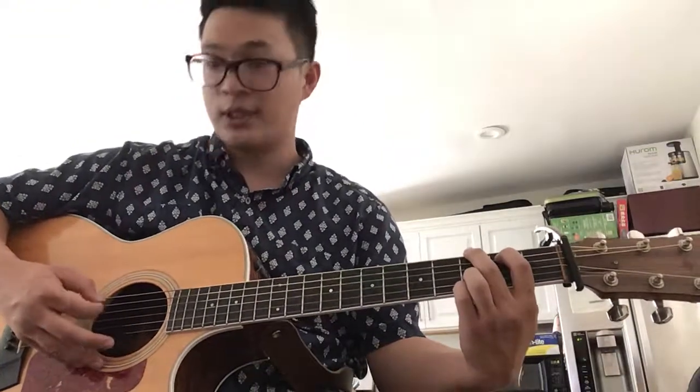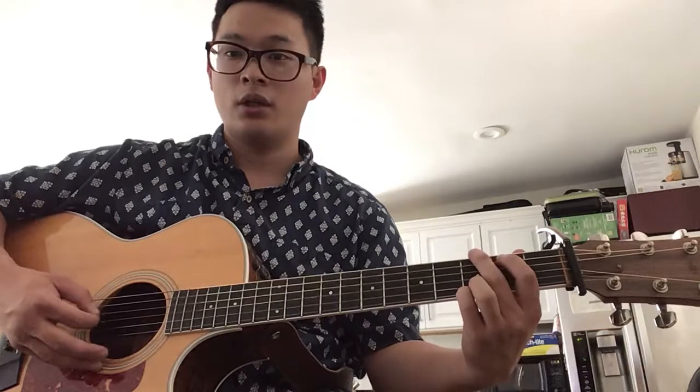Start with the G chord. 3rd fret, middle finger. 2nd fret, A string. D string, open, no fingers there. G string, no fingers there. 3rd fret, B string, and 3rd fret, high E string. That's called the G chord.